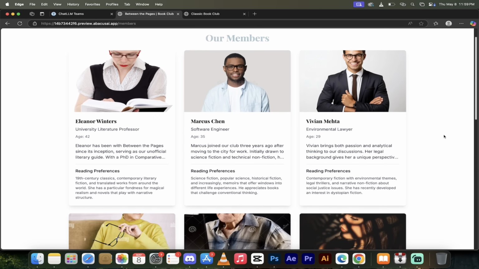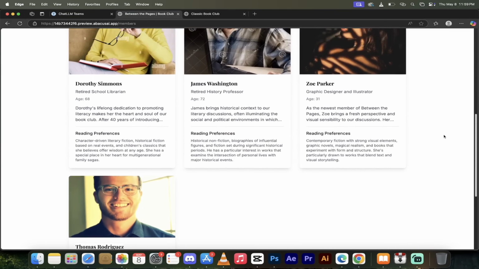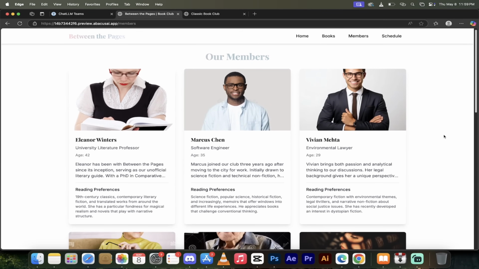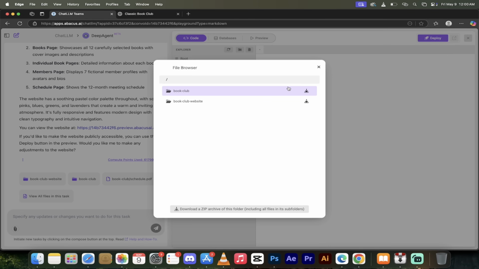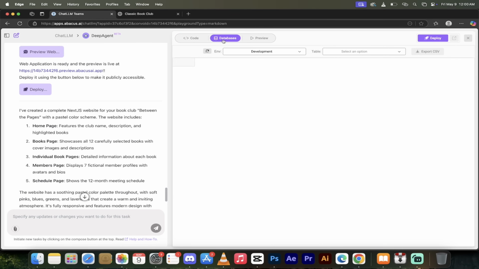Look at that. It even pulled in members. Now, again, these aren't real members. You can add and adjust these as you see fit. But I mean, for a website created from scratch using Deep Agent, this is the best AI agent. This is God tier stuff, guys. Literally, you can go ahead and view all the files right here. When you do that, you'll see you have the option to download everything. So if you're one of those guys or gals that likes to get all the files and upload them to your own server, go ahead and do that. It is all here. This is absolutely amazing.